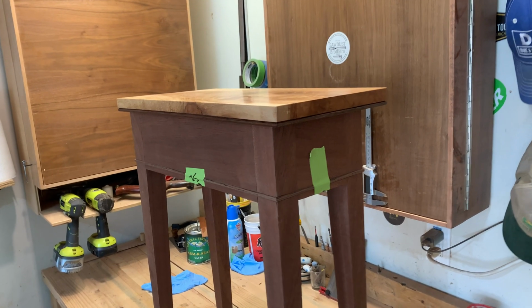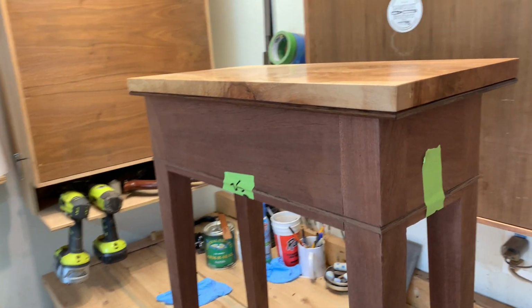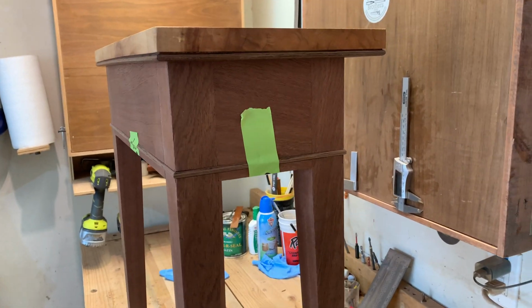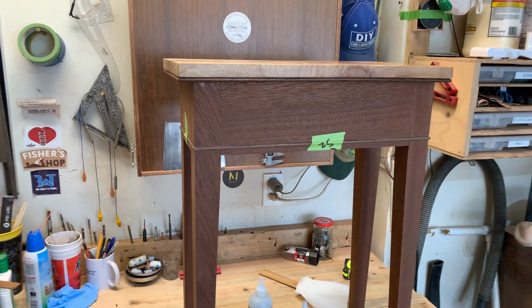All right, so we have a dry fit of our beading around here, so you can see it matches this beading up here. Looks rather nice. So we've got all our pieces dry fitted around. Next step is to glue it in.